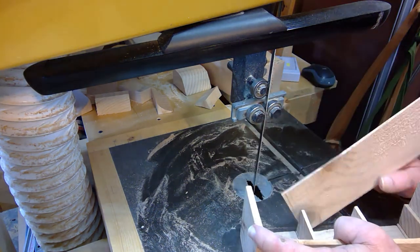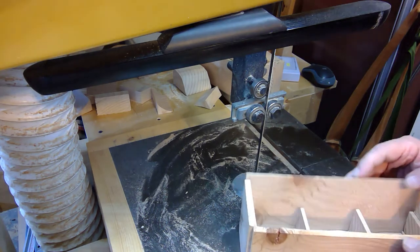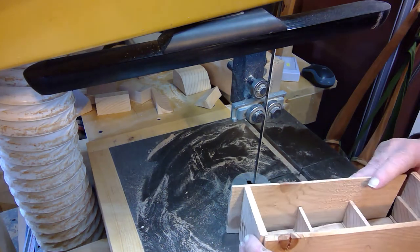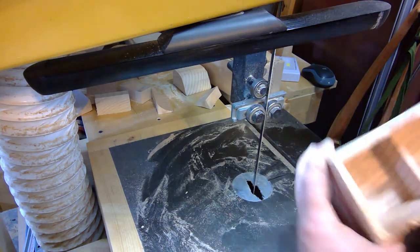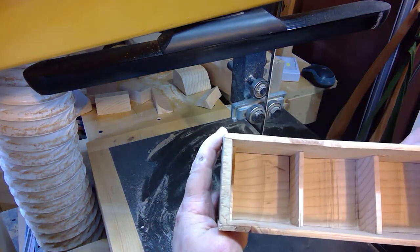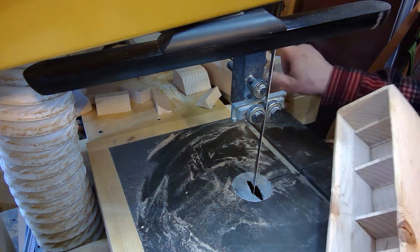This one's upside down, and it should fit back together kind of nicely, like so. Now with a little bit of sanding, we'll be able to get another box just like this one.